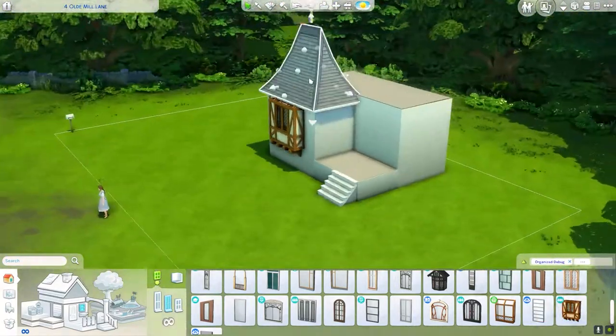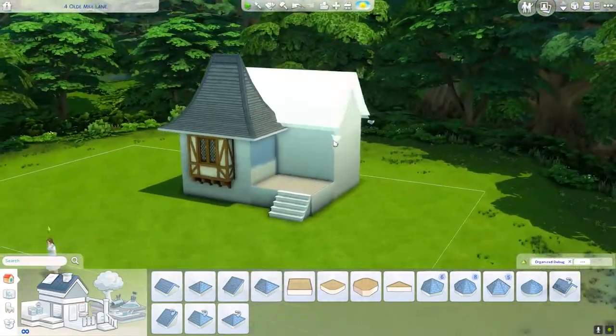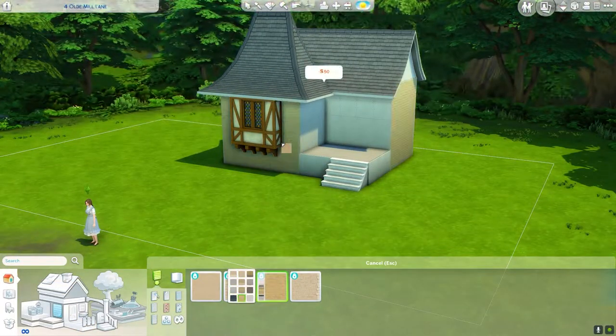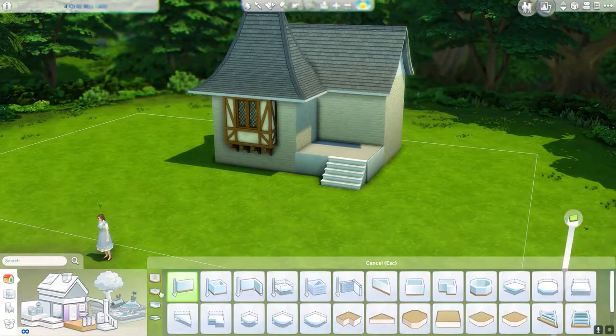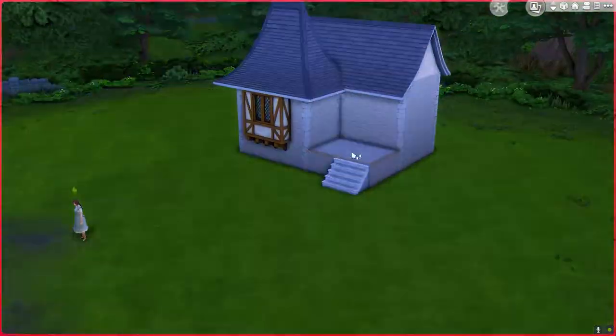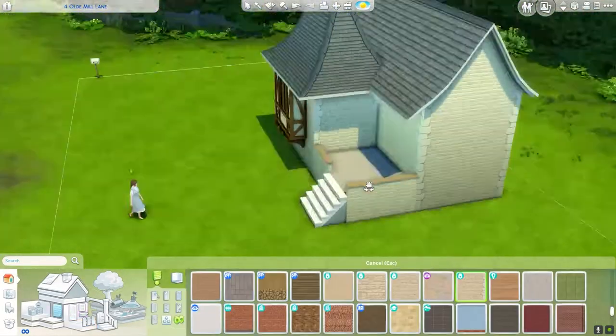so happy and excited. This is my second Disney cottage, so if you haven't seen the first one, please go check it out. It's a cottage from Sleeping Beauty, and I spent a lot of time making it, so I'm hoping that you are going to like that one as well.